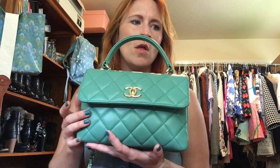I usually, though, carry it with the chain on. I don't really use this handle because it's not really that practical. But anyway, a big question that I get, because I have a wallet on a chain that also has a plate on top, and I think I actually addressed this in a video in which I talked about this bag previously, is whether the plate on the top scratches. It's a little smudgy, I think, which you guys can probably tell in the video, but I have had no issues as far as wear and tear is concerned, I think mainly because nothing actually hits the plate. So that's perfectly fine for me.